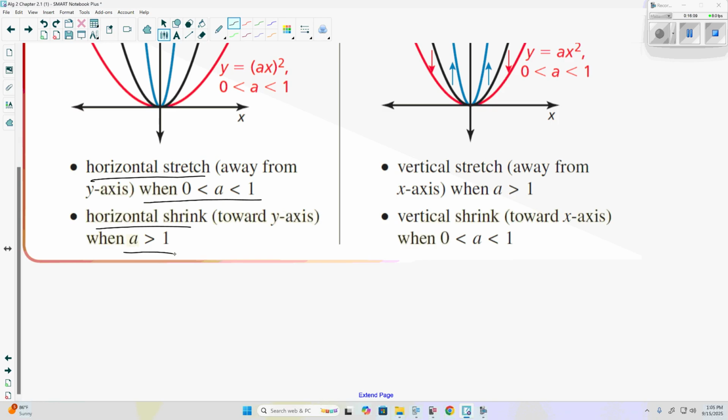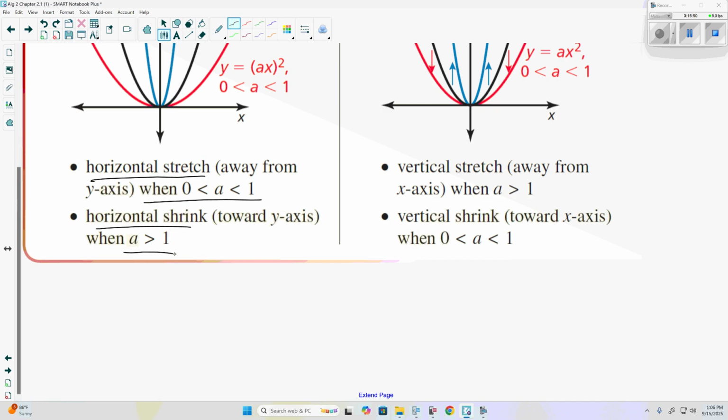But when we list it, we have to flip it, that 1 over that value. So it'd be a horizontal stretch of 2, even though 1/2's in the function. So this here is specifically looking at the value when it's in the function, not so much what we're talking about, the stretch or shrink. Because if we take whatever that value is, flip it, and then look at it for stretch or shrink, it would be a horizontal stretch if b is greater than 1, or shrink if 0 is less than b is less than 1. So if we're looking just at the value, it has this kind of flipped effect.